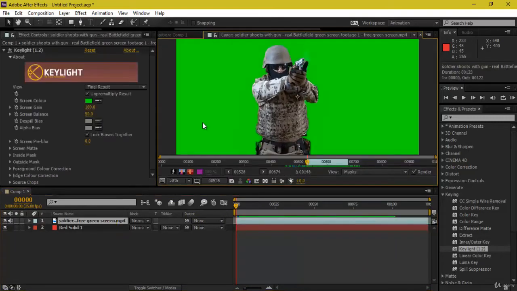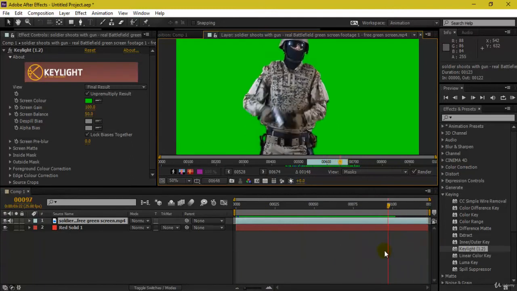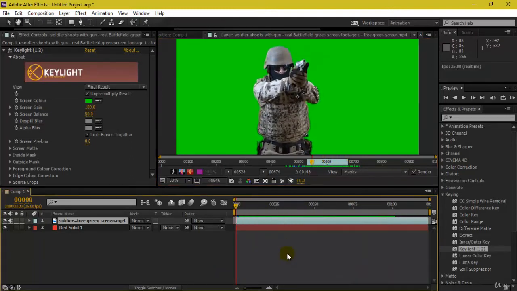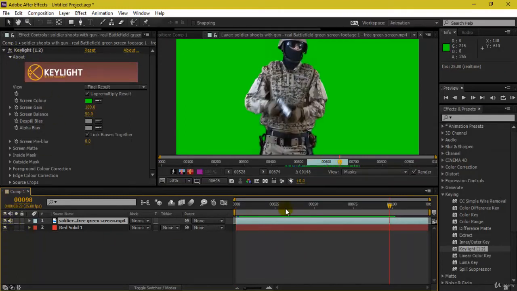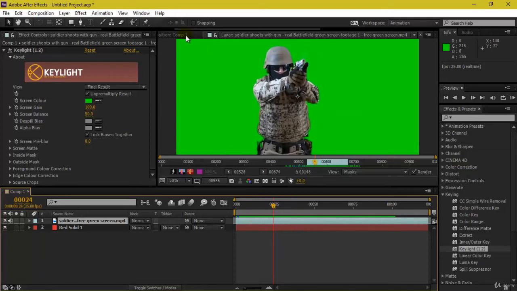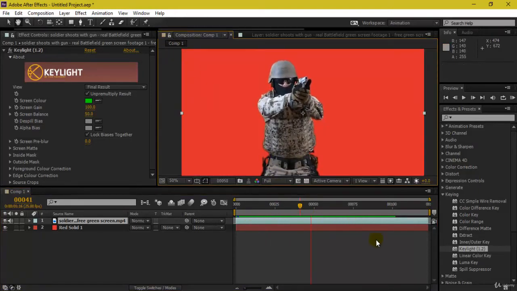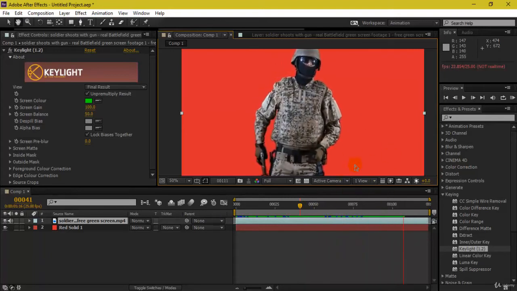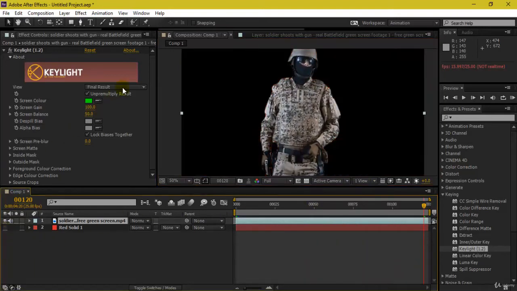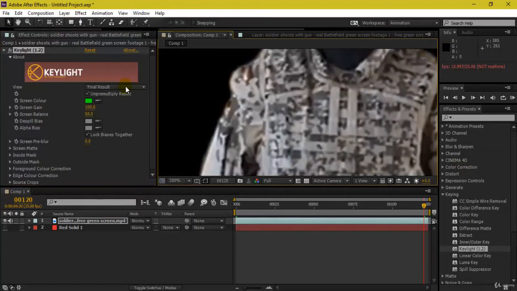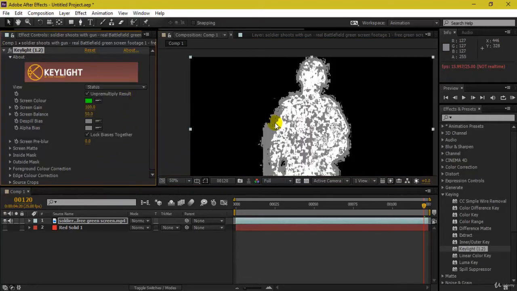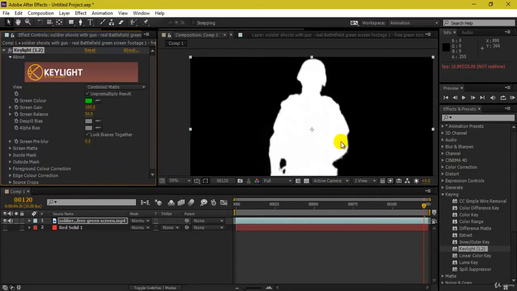As this was a basic shot, we have got this. I do not see any scope here to make this more complicated, because I can see this from my output itself. If I turn this off and go to my final result and see the intermediate result, this is what we get. This is the final result where the green edges have been automatically removed. This is the status. Then if I go to combine matte, this is what we get.